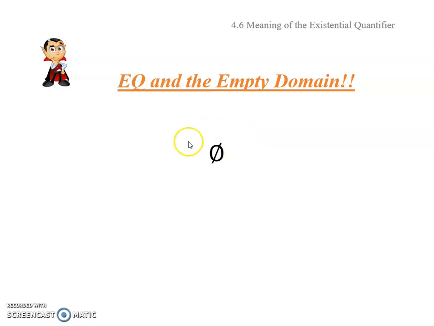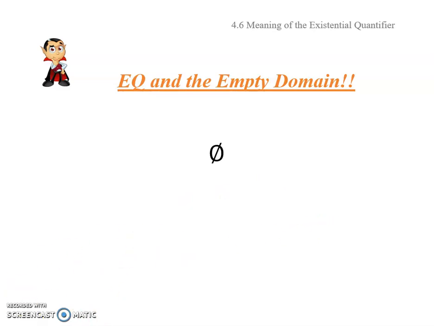I want to reiterate something I did say in 4.4, which is that when we come to quantificational syntax in chapter 6, we're going to exclude the empty domain from consideration. We're just going to say that's not a possibility, or we're ruling that out as a possibility, assume it's not true. But for now, it is something that we can play with, and it can be a lot of fun. And I do think it reveals something cool about the nature of the existential quantifier and how you're supposed to be thinking about it. So let's go ahead and do some examples here really quickly.